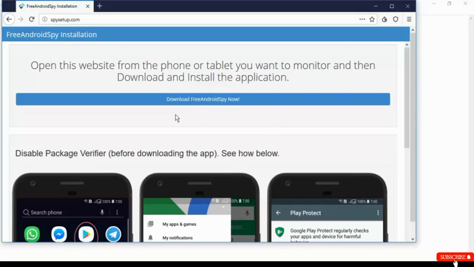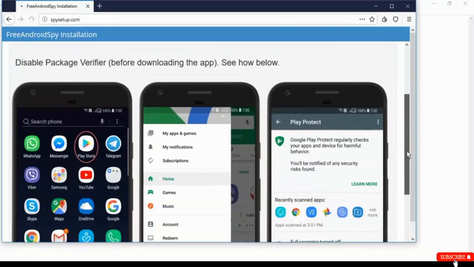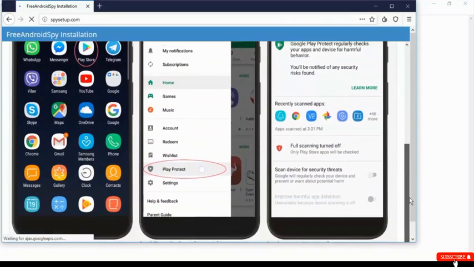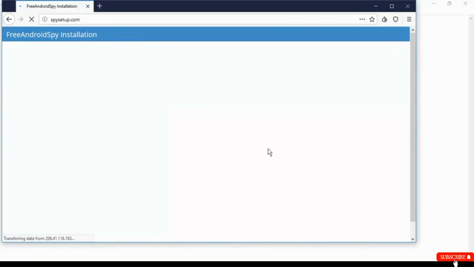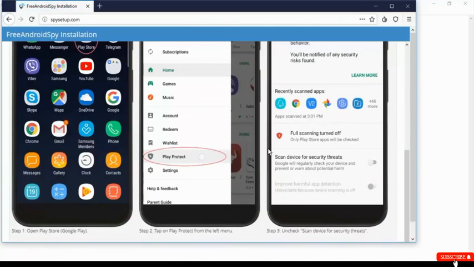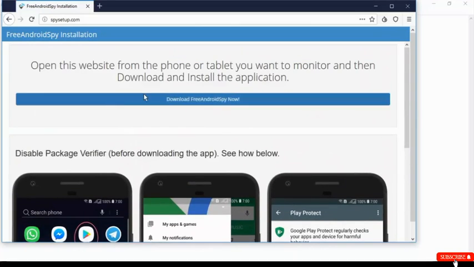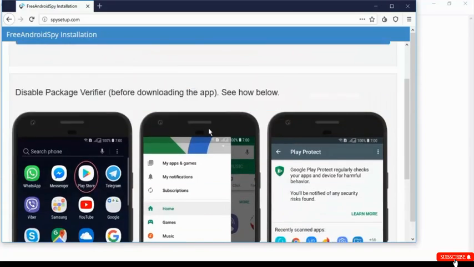Or you can visit Google Play Store and turn off the security feature. So you have to turn off the Play Protect feature. Only then you will be able to use this app. But if you visit it directly from the website spysetup.com, there is no need to turn off the Play Protect security feature.